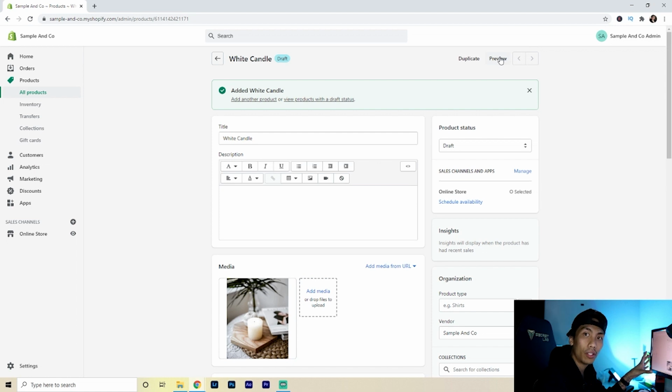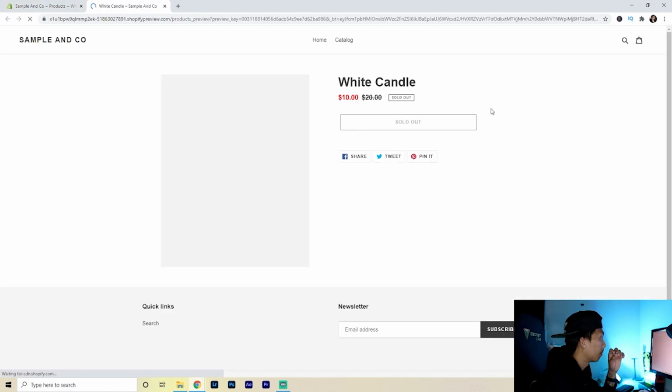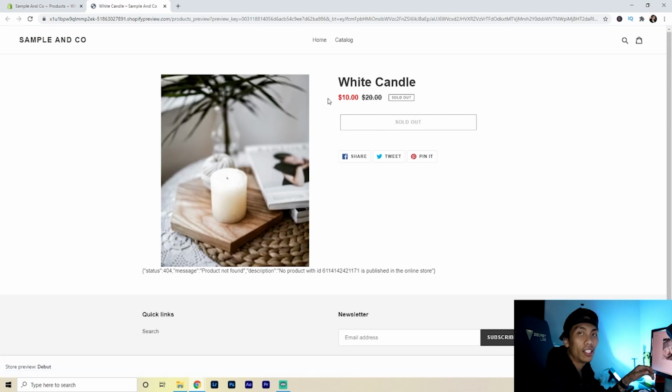Now let's preview it and see what I'm talking about with the pricing. Now you see here in red, it's discounted for $10 when the product was $20. And that's what it means when you put in a price and then right next to that you put in a compare at price. So really use that if you have discounted items or you really want to make more sales on your new Shopify website. Now let's go back to finishing up on this product.